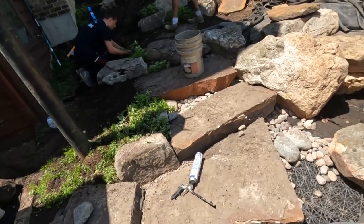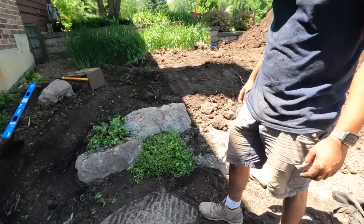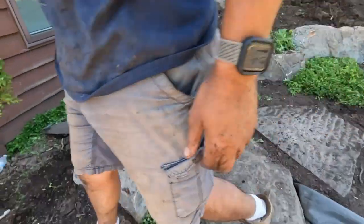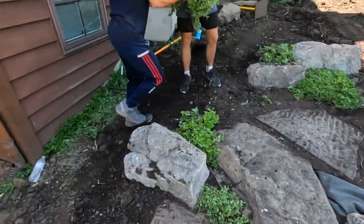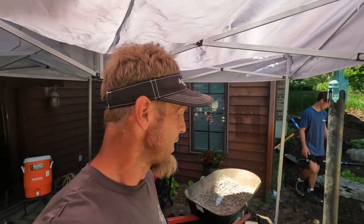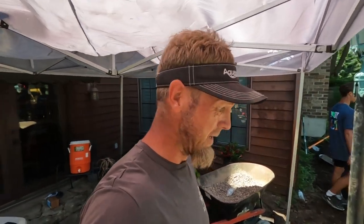It is absolutely amazing how a little bit of green will completely transform a space. Icing on the cake — it just makes you feel so good when stuff starts going in. We're putting all the stone crop that we harvested from this area back in, just kind of tucking it in so we can see some of the progress. It just makes it look so much more finished and special looking. We still have an enormous amount of work ahead of us, and we are getting there.